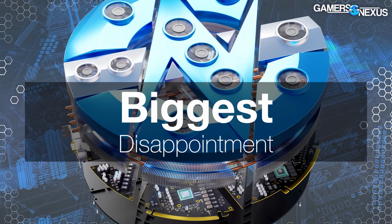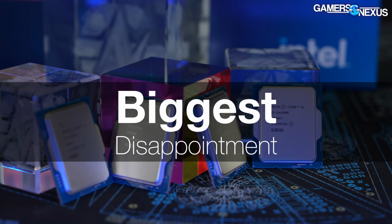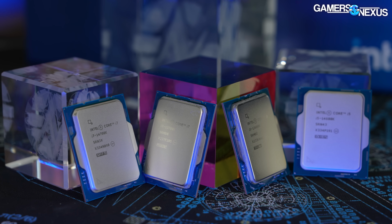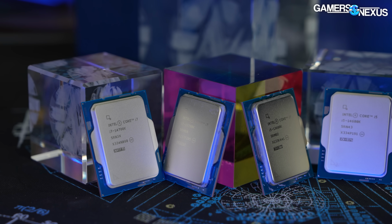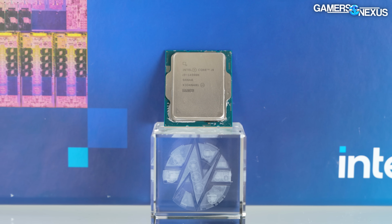Intel gets this one for the second year running. 2022 saw it going to AMD for the 4500, so it's been a bit of an upset where Intel has taken the ball from AMD. This year's disappointment, though, puts all other ones into perspective. The 13th and 14th gen stability issues this year get the award, reminding us that where other disappointments simply suck, there's always room to suck more.